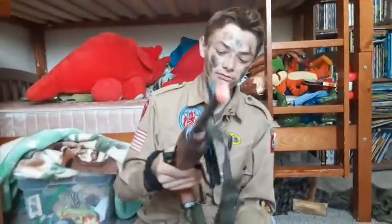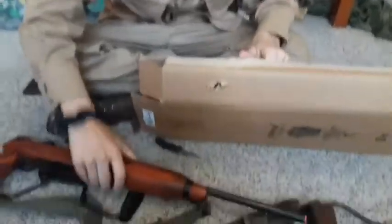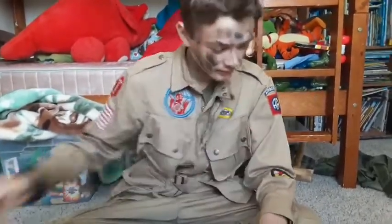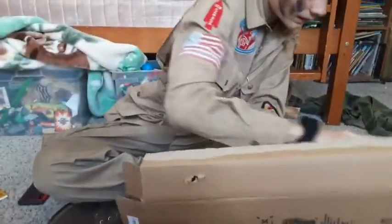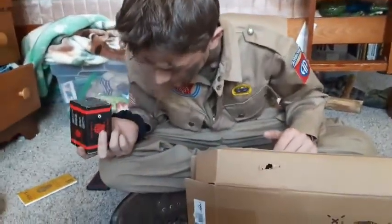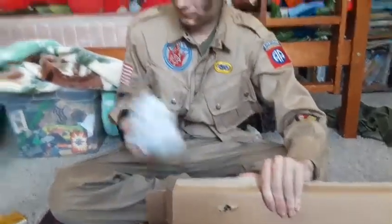Comes with your standard barrel plug. They kind of have to do that. This is made by Denix. That's pretty much basically your field manual. I think this is a magazine. Oh yeah, the magazine's not in it, so it probably is the magazine. And just a big old lot of stuff.